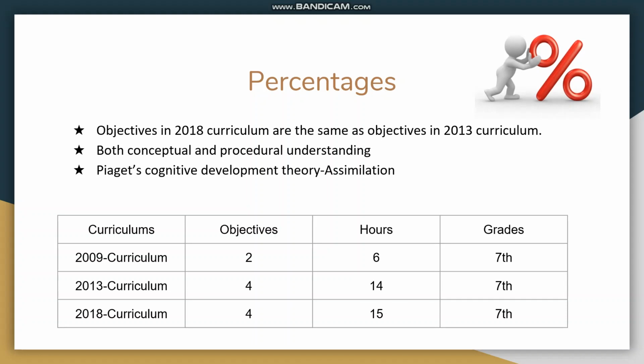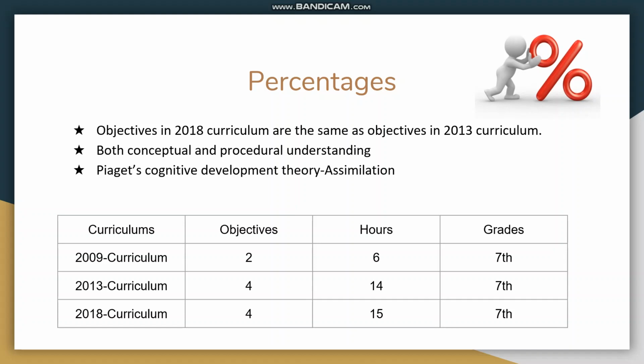The last one is percentages. It includes 4 objectives in the current curriculum. Both conceptual and procedural understanding are seen in the objectives. Objectives in the current curriculum do not give lots of details about how these operations are carried out. If the activities and estimation part direct students to think proportionally, connect percentages to fraction and decimal concepts, and support it with models, then these objectives are based on conceptual understanding. On the other hand, if they depend on only using formulas and providing operations without thinking deeply to develop fluency, then it is based on procedural understanding.